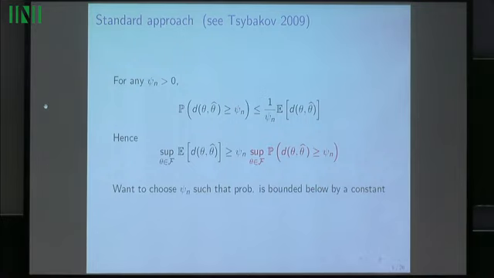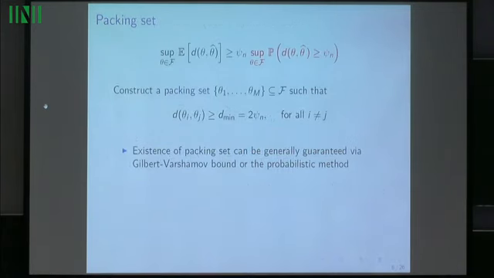Okay? So the class is called a packing set in the literature. So what we do is we take m different elements from the set F. So think of it as m different densities in the density estimation case, or m different vectors in the compressed sensing case. And then we carefully pick this class so that if you take any two elements from this class, say theta i and theta j, the distance between them as measured by the loss function is at least some value d min. Okay, and I'm going to choose d min to be 2 times psi n, where psi n is this number here.